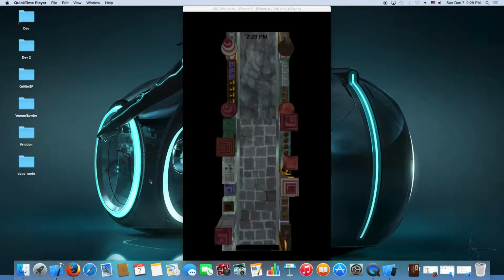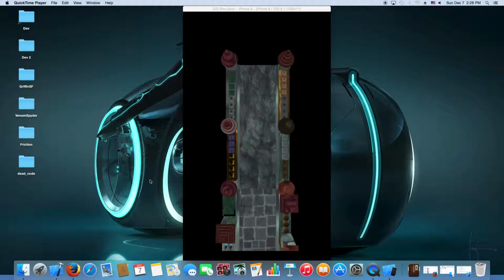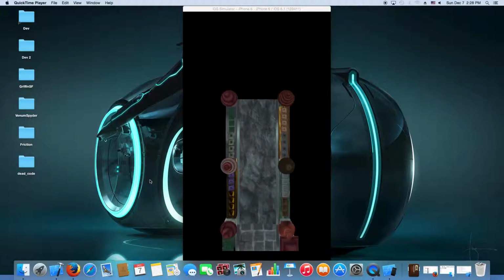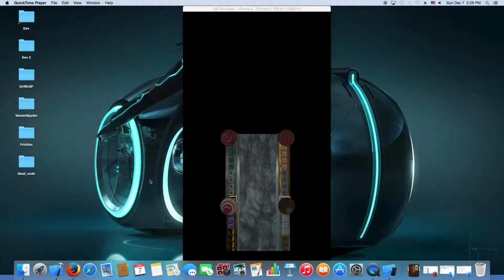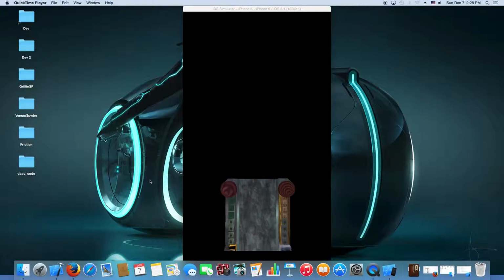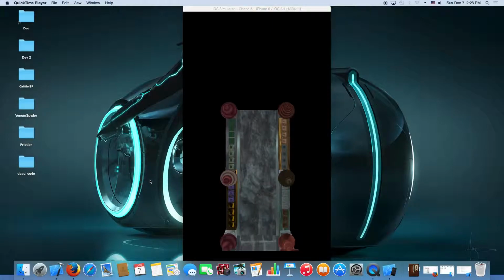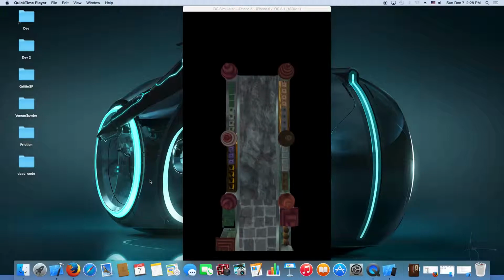Now, if you're wondering why I have the tools on a Windows PC for the iPhone, as opposed to having the exporter and the level editor running on the Mac, the reason's pretty simple. The artists I work with, or will be working with, don't work on Macs. That's the problem. They work on the PC exclusively.